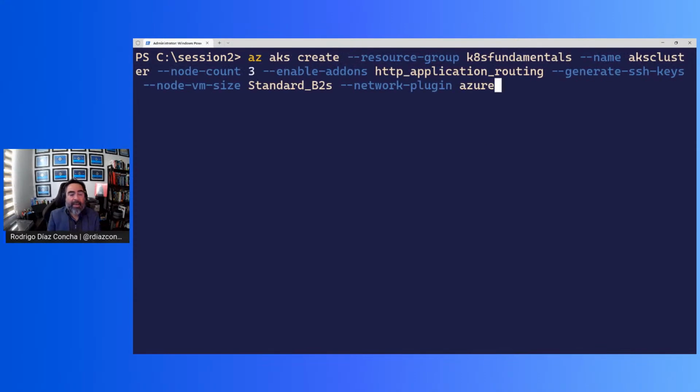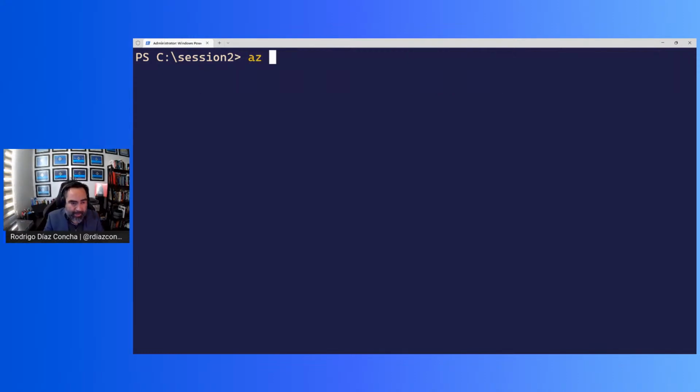I executed az, which is the Azure command line interface command, aks, which is the subcommand, and then create. I used this resource group, which is Kubernetes Fundamentals, and the name of the cluster is AKS cluster, and some other things. And I deployed that to my Azure account.